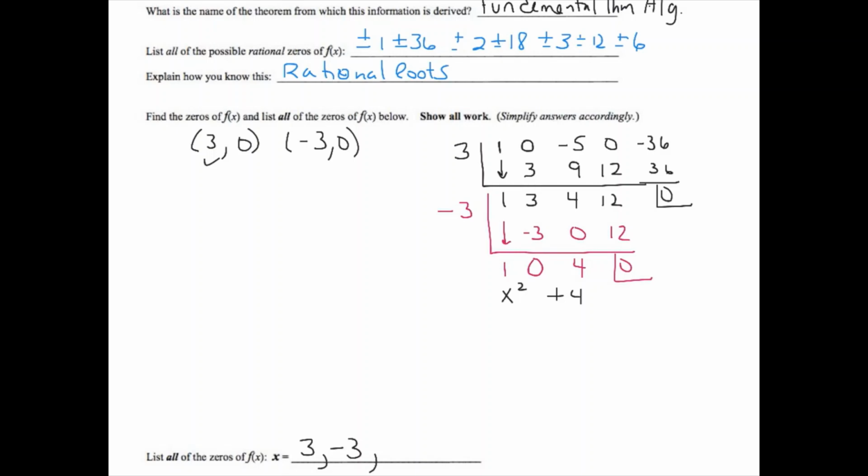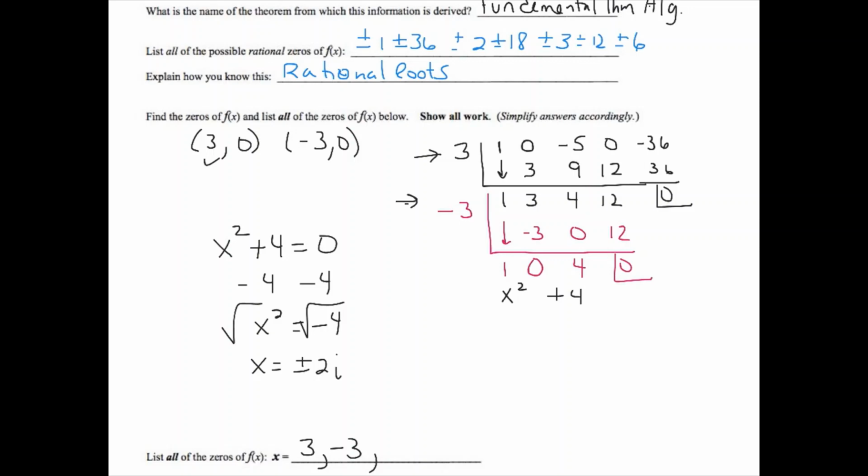So I took both zeros I found simply from the graph of it on the calculator, and now I end up with this. So to find the other 2 zeros, just like I did on the first problem, I'll take x squared plus 4 and set it equal to 0. Now again, remember, the degree of this is 2 because we started with a 4 and I divided out twice. That's why it goes down to a 2. It is not a 3. So you could use the quadratic formula, but this one's super easy to solve because I could just subtract 4 from both sides because there's no x term. Take the square root. x equals plus or minus 2i.